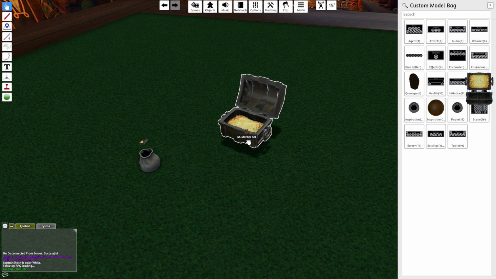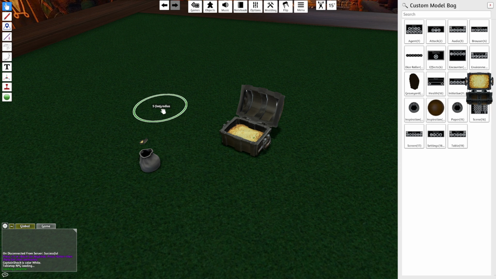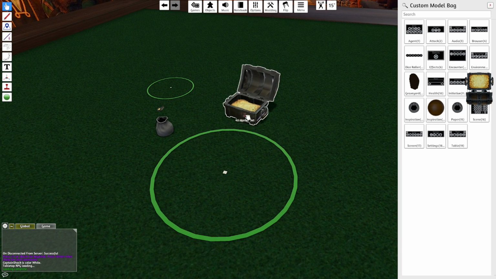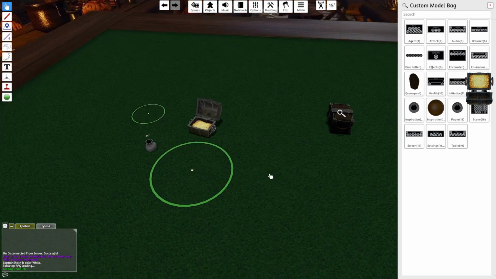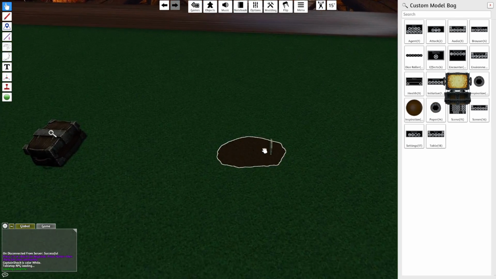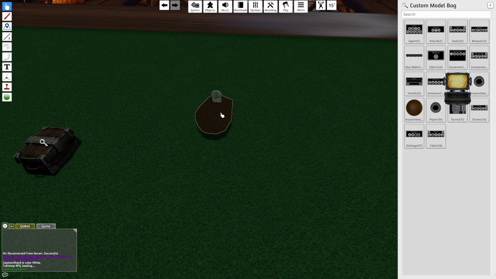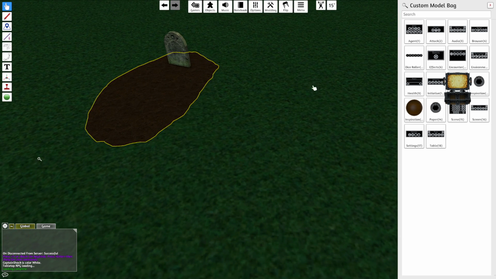Open to treasure chest. That treasure chest has markers inside it. Looks like a 5-foot radius. Ah, markers in D&D are for spell casting and stuff. I gotcha. This is a graveyard. Why not? Weird, but random.